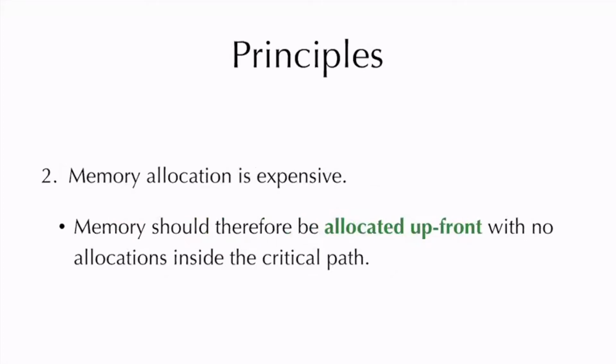The second point to note is that memory allocation as an operation is expensive. Allocating and deallocating memory takes a relatively long time. This is especially true on GPUs. In addition, frequently allocating and deallocating memory can give rise to something called memory fragmentation, which is again bad and can lead to out-of-memory errors if it gets out of hand. Hence, for HPC code, it's very important to allocate all memory upfront, with no allocations taking place during what I'm calling the critical path. But broadly speaking, that means no allocations during a time step.